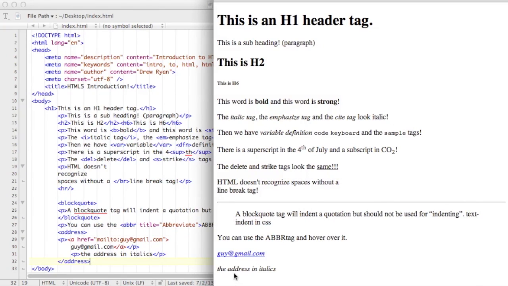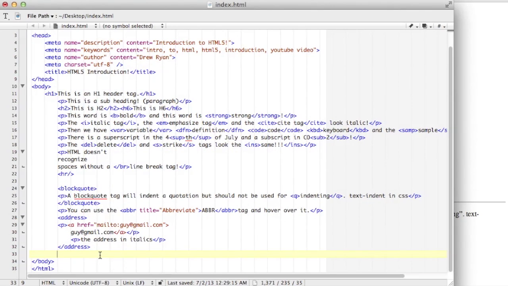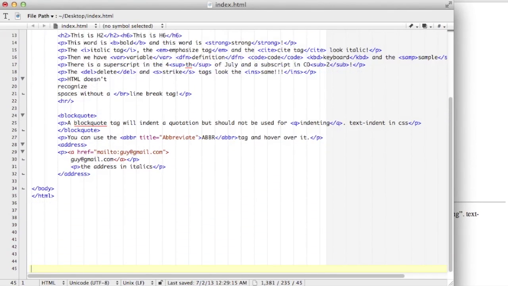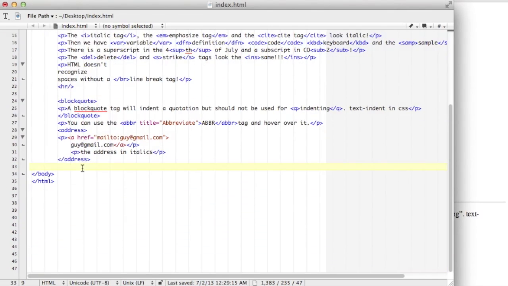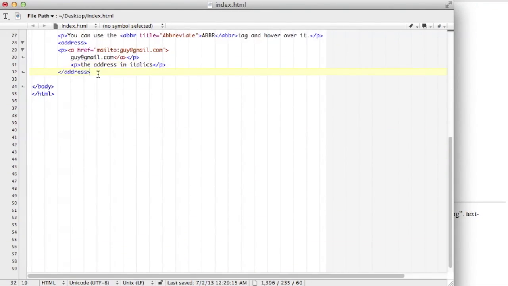And let's go see what it looks like. So if you click on this, your mailing feature will pop up, depending on what you have set up on your computer. Now I'm just going to create a little space. And the next section we're going to go to are lists.